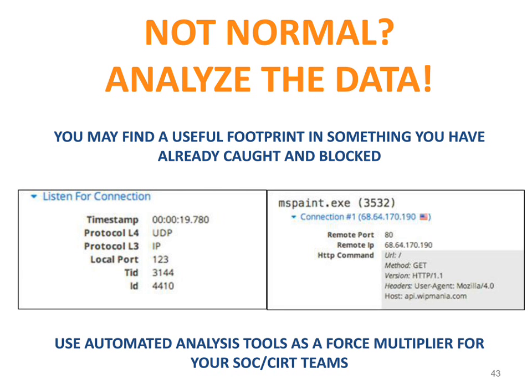So when I see something that's not normal, somebody's machine is beaconing or whatever, or I see even an attack that was blocked, AV popped up on somebody's machine and blocked it, I want to get that sample and I want to analyze it. The reason you do that is you may find a useful footprint in something you've already caught and blocked, or obviously if you found something that's infected and you want to know what it's doing.